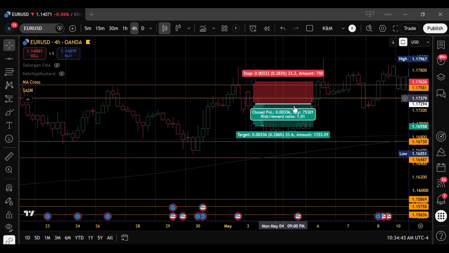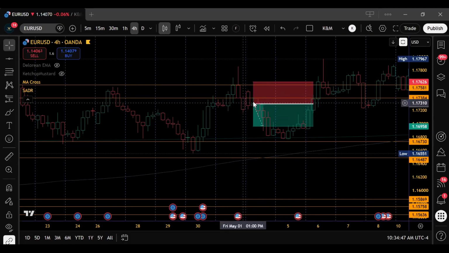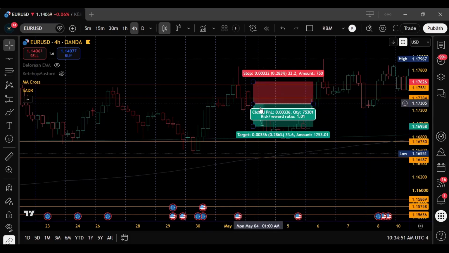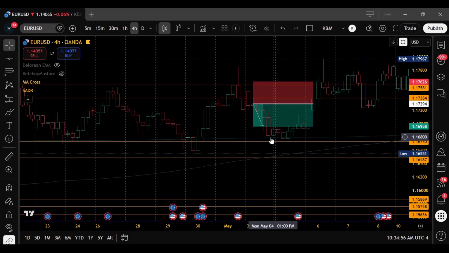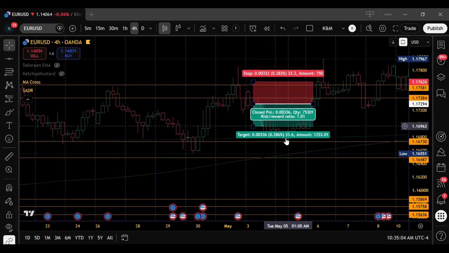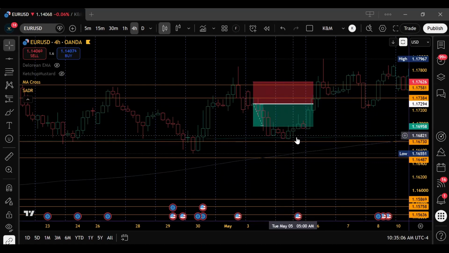So that's how I would have traded this coming out the week. Friday, so Monday went down. We're trading a stop hunt on a Monday. So it came down, consolidated, and then it bounced up. Since I have this trade zone right here, I can safely say that it's holding this zone.